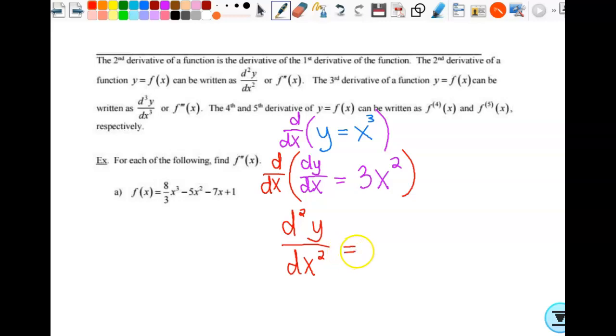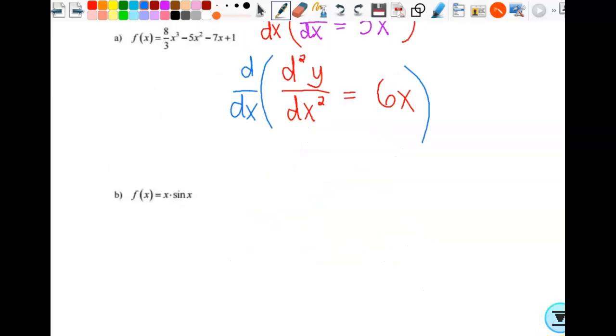So what is the second derivative? 6x. And then if I wanted to take another derivative, I would have to take the derivative of the whole equation. So we would write that. So we just increase that little index by 1. All right, so I wanted you to understand why it's written in that way. So what is the third derivative? 6. If I continued, what would be the 16th derivative? 0. Okay. Everybody good?